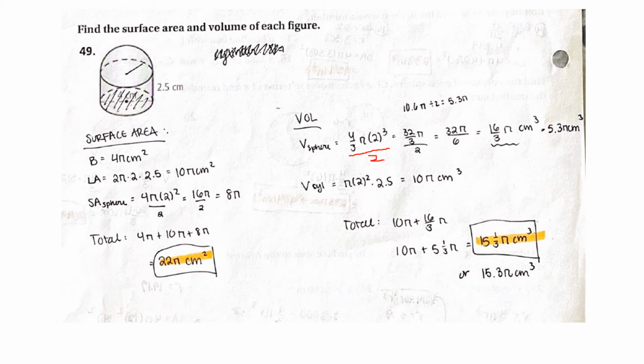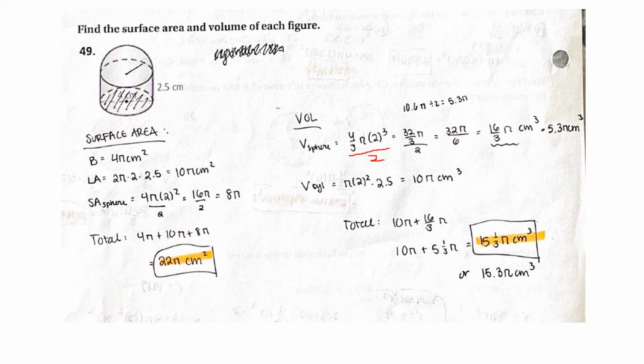So 32 divided by 3 was like 10.67. I just hate leaving those repeating decimals there. They annoy me a little bit. So do whatever works for you. So when I go through and continue to simplify this, I simplify it down to 16/3 pi centimeters cubed, and then that would be 5.3 repeating pi centimeters cubed.